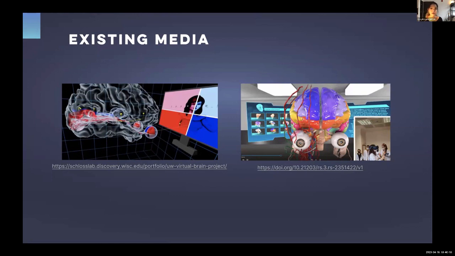And on the right was a tool developed by a university in Turkey. And as you can see here, the brain doesn't look realistic at all. There were a lot of anatomical inaccuracies, especially the cerebellum. So you can't see the cerebellum here, but when you watch the video, it's the base of the brain and it looked completely smooth, which is not right. And this was really concerning because the training was conducted for medical students.